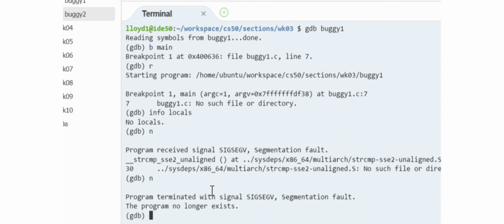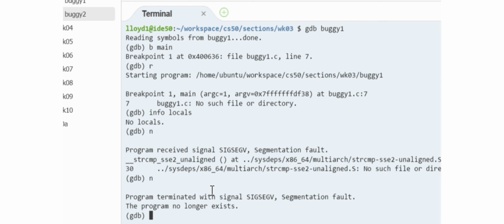I hit n, and in fact, I get the message, program terminated with signal SIGSEGV, segmentation fault. So now I actually have segfaulted, and my program has pretty much effectively given up. This is the end of the program. It broke down. It crashed. So it wasn't a lot, but I actually did learn quite a bit from this little experience, right? What have I learned? Well, my program crashes pretty much immediately.